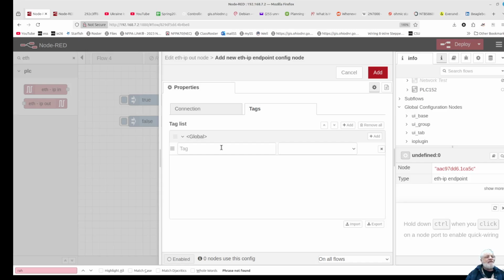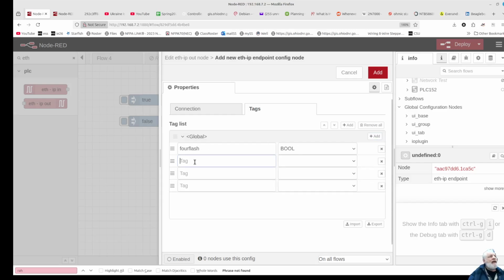So I already have some virtual bits set up to activate each individual function within the PLC. So I have one called for flash, and again it's a virtual bit, so it's a type Boolean, but I have to add 3 more, so I'm just going to add those 1, 2, 3, and so I'm going to add count up, which is a Boolean, and then I'm going to do a for on, which is a Boolean, and I'm going to do a railroad.